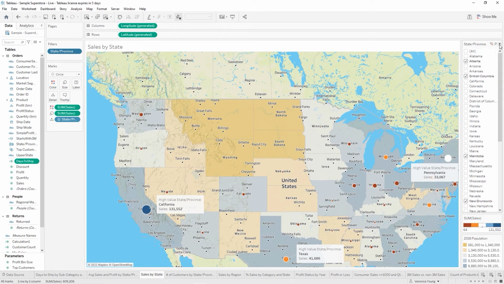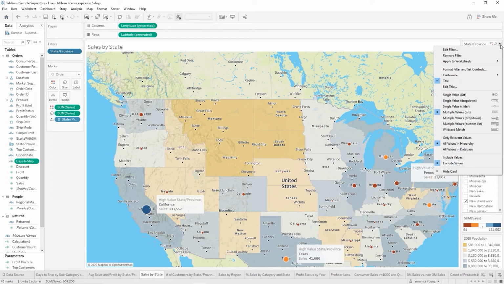To the right of your magnifying glass, there is a drop-down arrow. If you look in the middle of this list, it lets you know that it's a multiple values list. That's the type of selector that we have currently. Before we change it, hover over Customize. The list is showing all values, right? It has the search button, include, exclude, control types, and all values button. Depending on the type of selector, your customization options will change. You'll see this in a moment.